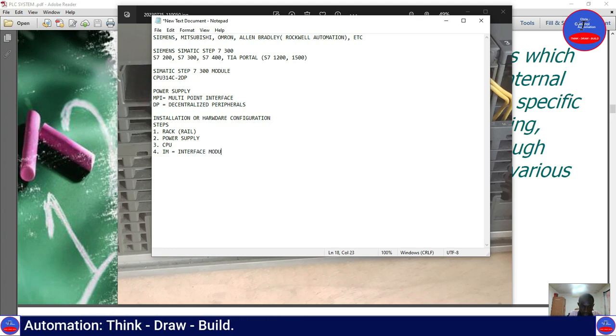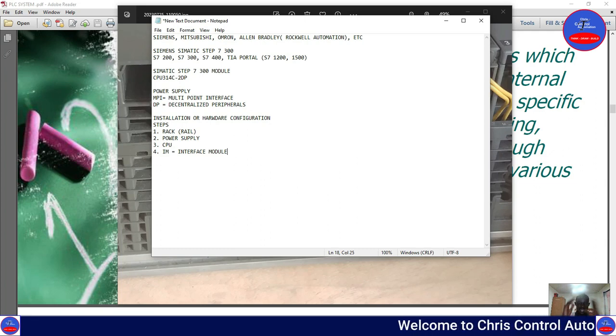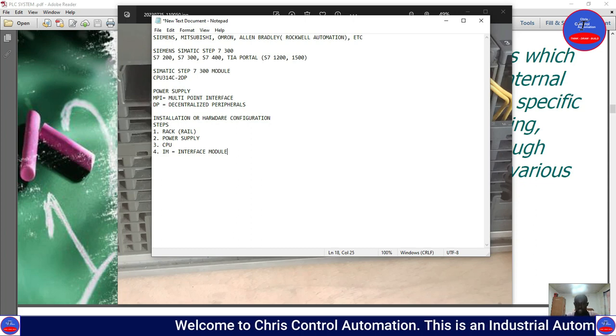Let's say in case you're going to use a PLC as a slave, this is where they will come, either as a slave or some output, some sensors, whatever, in a different location. This is where the communication would also take place.